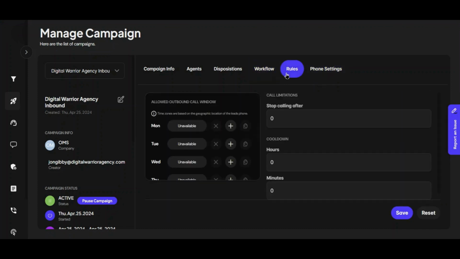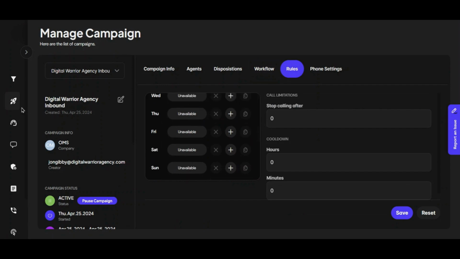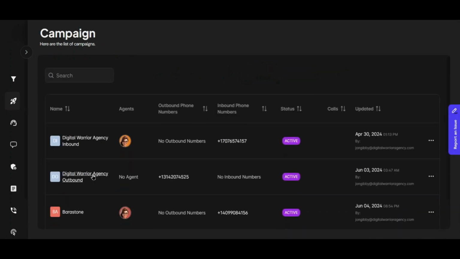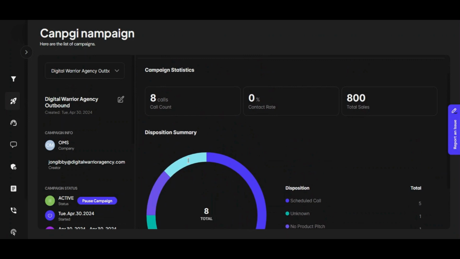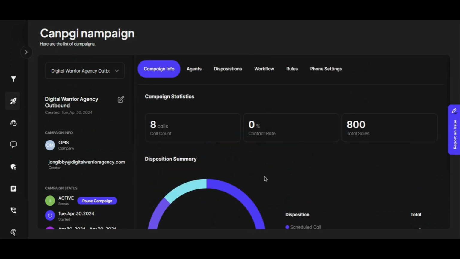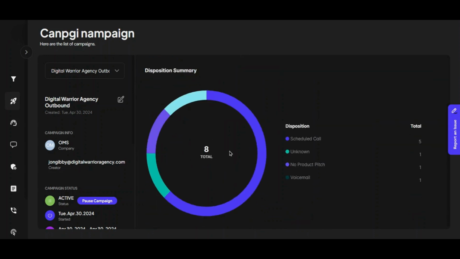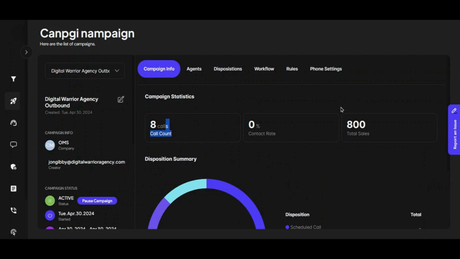If we go on dispositions, we're not creating any dispositions as of now. Workflows, no workflows as of now, but what you can do is add post call tasks. So you can basically try again to call them, or add them to a workflow, or add them to a vessel workflow, send them a funnel link, anything you want to do actually, you can do that right here.